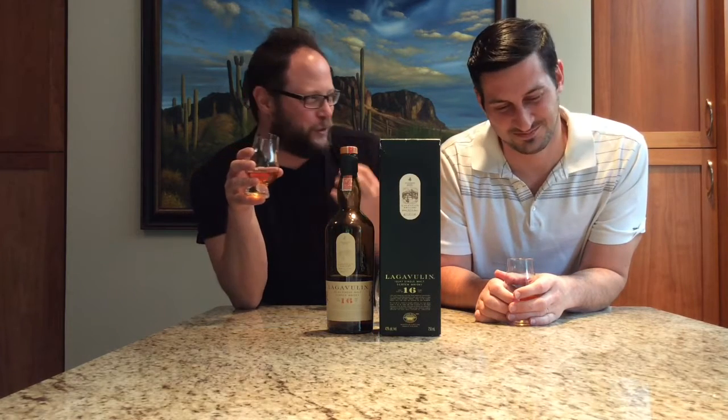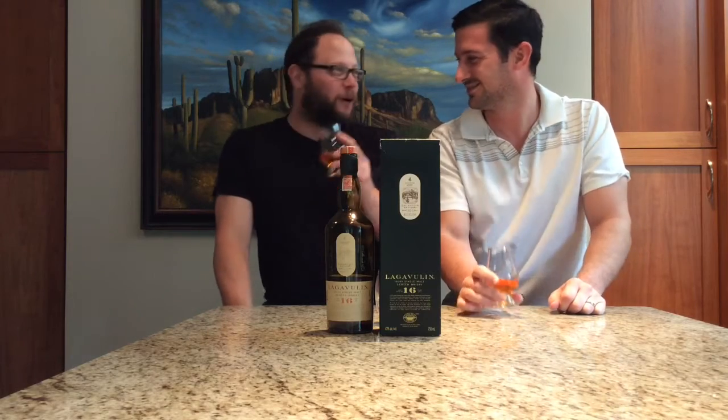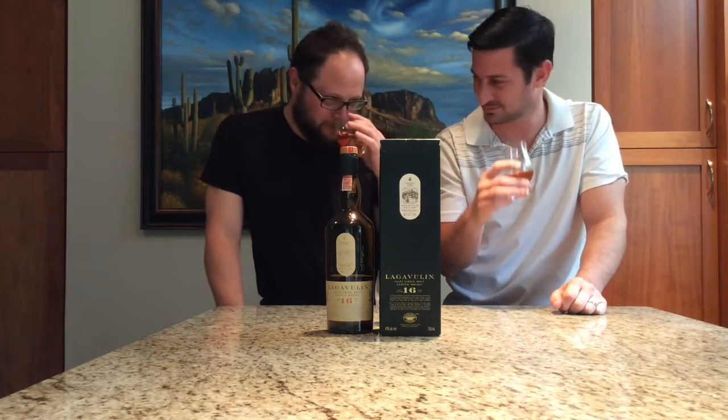It's packing some heat. What it reminds me of on the nose is when you put a marshmallow in the fire and it catches fire — the black char on the outside of the marshmallow when you eat that. So when you're getting it as vanilla, it's a smoky charred vanilla, a marshmallow — it's great. Also, if you take a big whiff — it reminds me of old books.